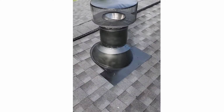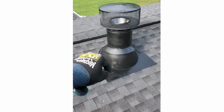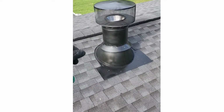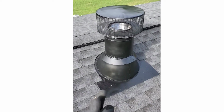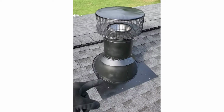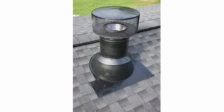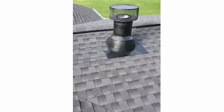This rain collar, we put it on, marked around it, took it off, put a big bead of sealant around it, then slid it down on top of that. So it's got a big bead of sealant underneath it, protected from the sun. Then we just, you know, smoothed it out and added another bead to the top just for kicks. Then painted it, and boom, there you go.